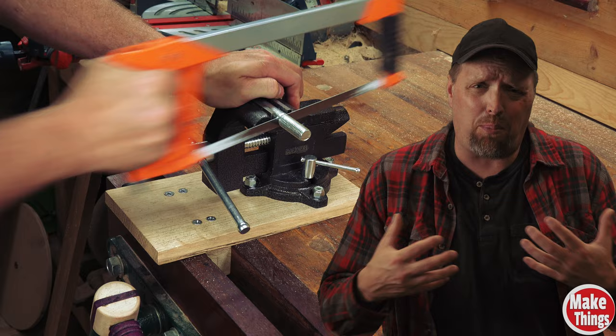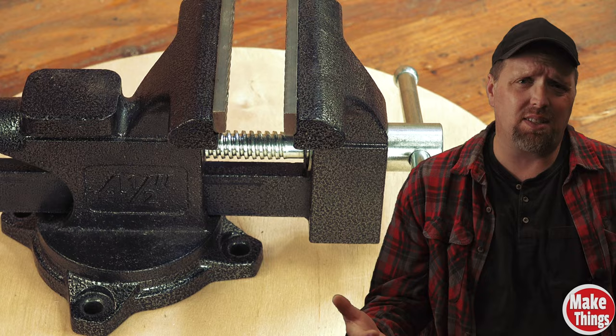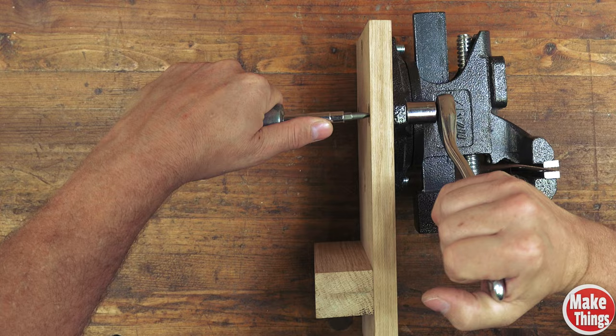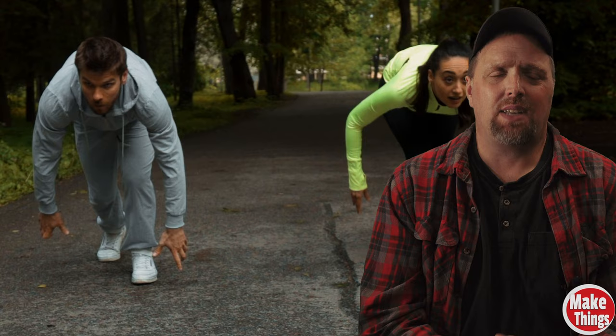You can spend hundreds of dollars on a vise — I spent a lot of money on one years ago — but they're really not going to be versatile, and if you're using it on small projects, they're really not that necessary. Overall, I'm really happy with the vise. I think every woodworker should own something like this, especially as a bench appliance. After adding a hole, I hang it on a dowel under my workbench. It's lightweight enough that I don't have to worry about it, and this vise will replace my other vise as it will be much more convenient to use.